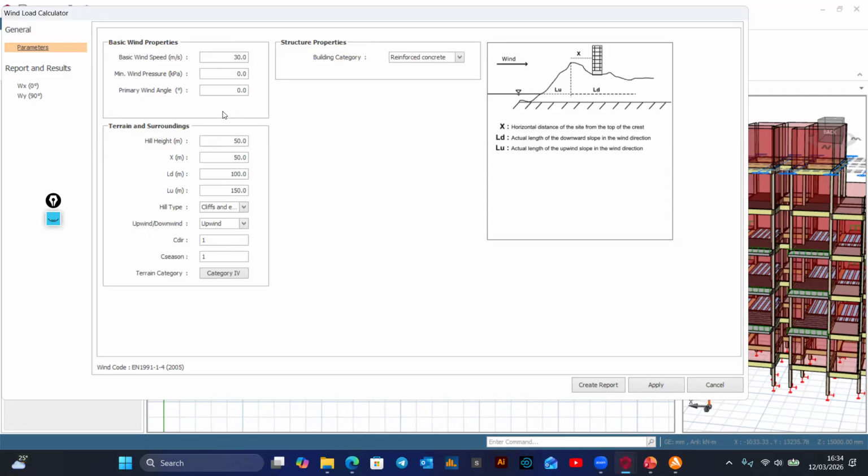Wind is going to apply primarily in two directions, at 0 degrees and at 90 degrees. We need to provide a minimum wind pressure. Let's put a value of 0.65. And the primary wind angle is going to be at 0 degrees first.